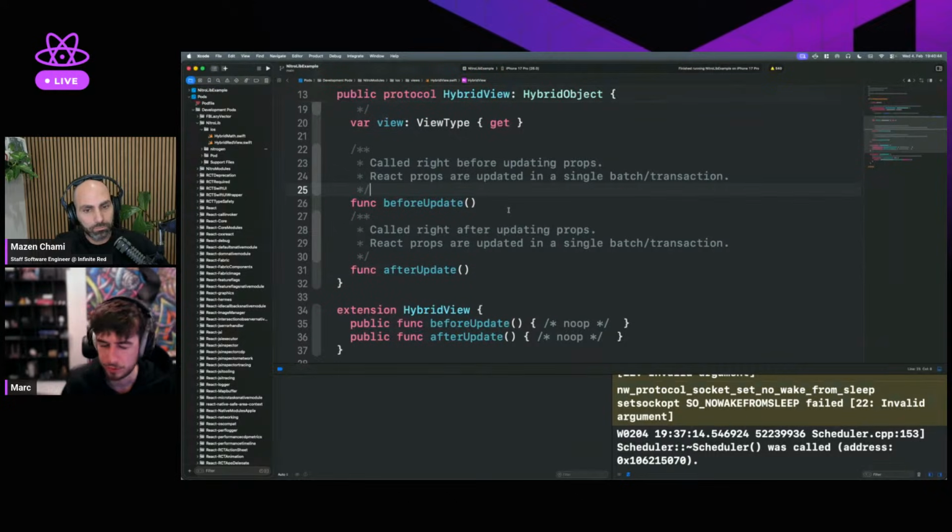what is it? Sorry, measure content. Layout. Yeah, measure content. Measure content from Yoga, so you can actually implement your own measurement system depending on props. So you could theoretically build a text component in Nitro.